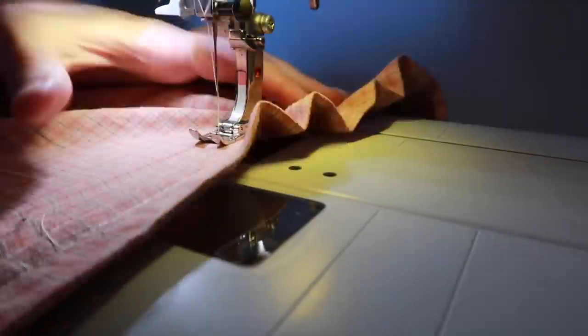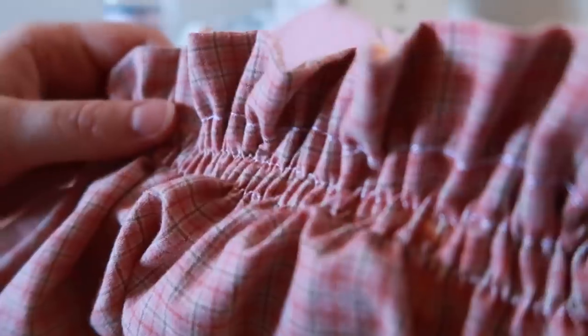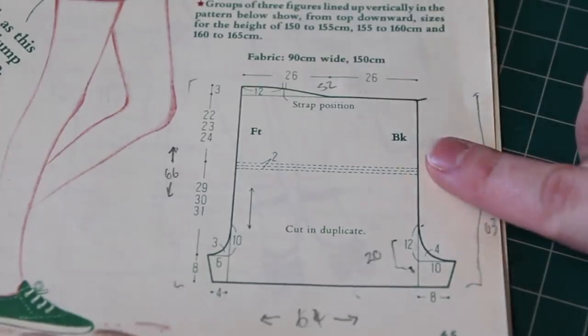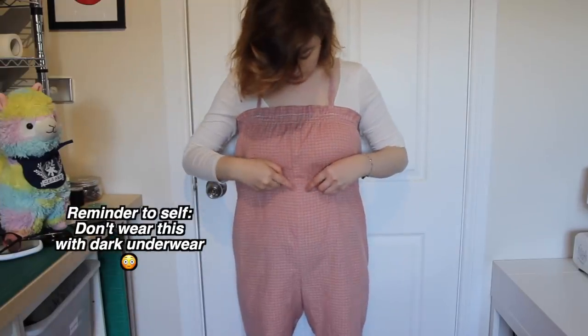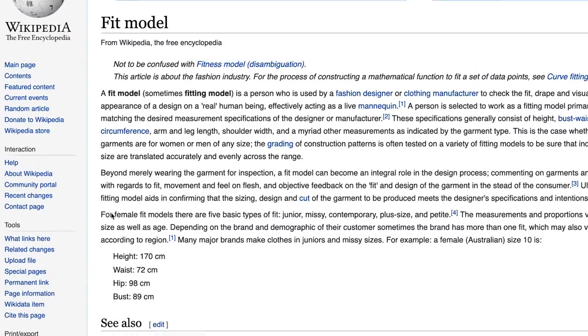Same thing with the third row, and now I've got the top part shirred, I'm gonna try it on, see how it fits, and figure out where I need the waist shirring to go. So the pattern told me to put the waist shirring right up here, but that's way above my natural waistline, so if I just followed the pattern, it wouldn't end up fitting right. In fact, this is a good example of why store-bought clothes don't look great on most people. If ready-to-wear clothes don't look good on you, that's not your fault.